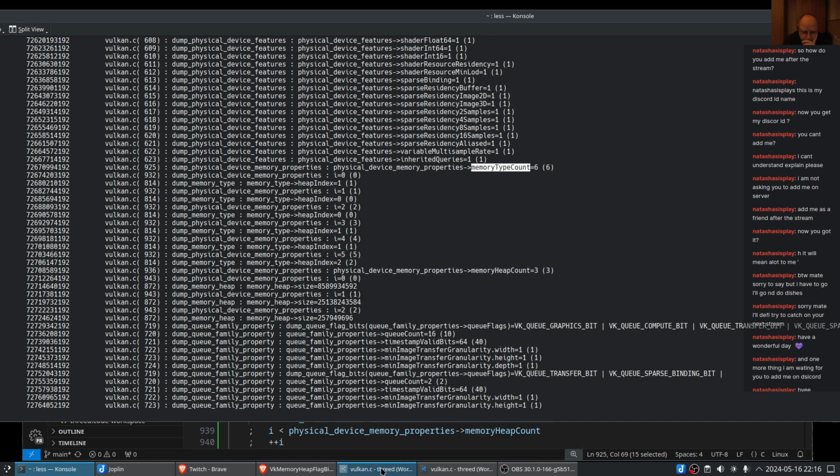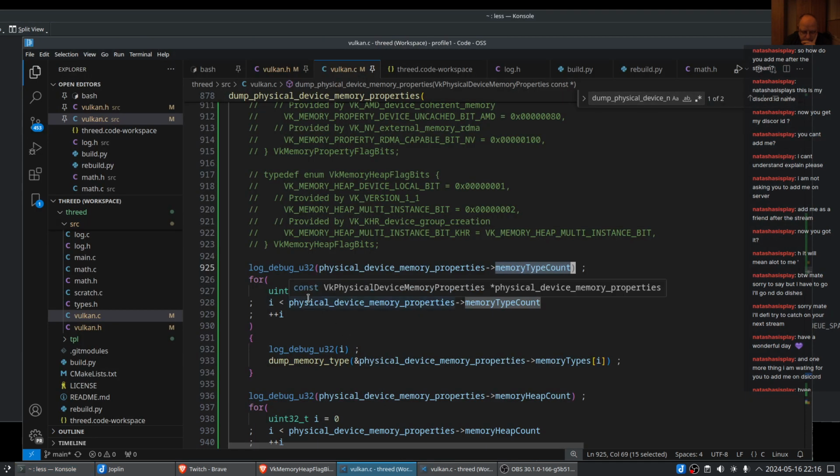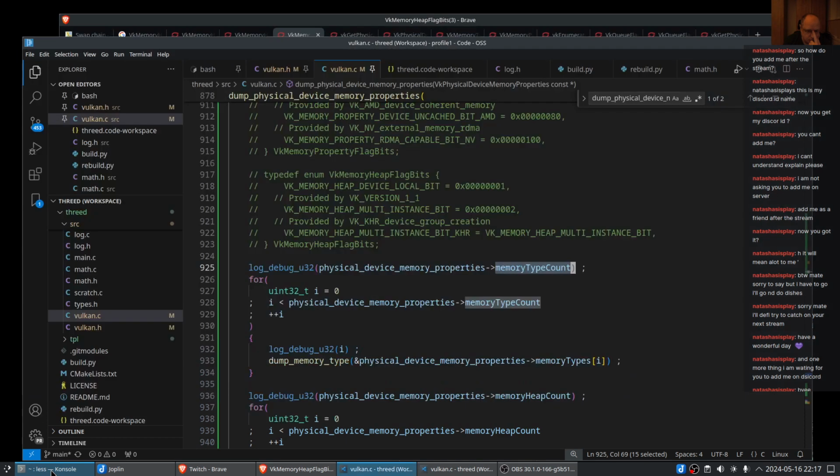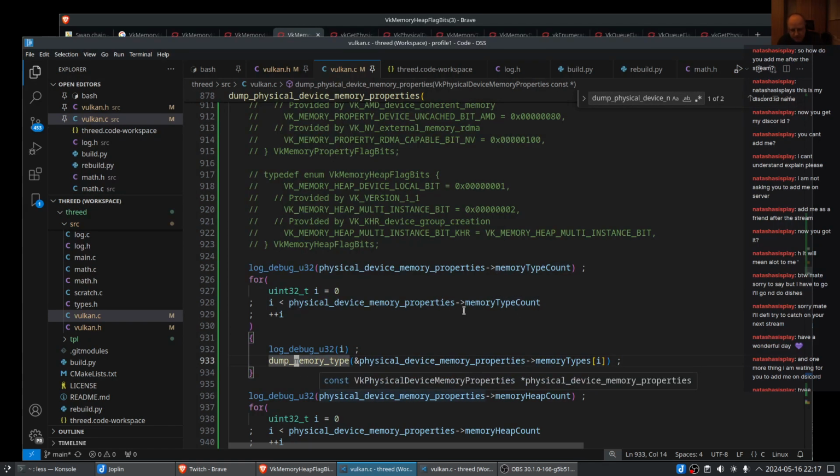Memory properties. Type count says 6. Memory type is 1.